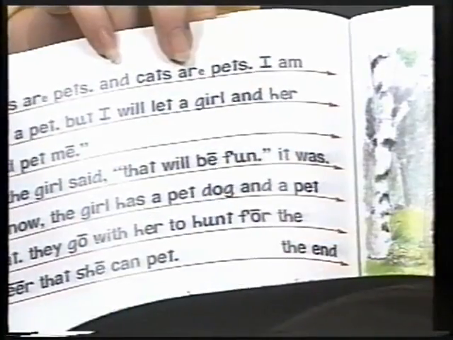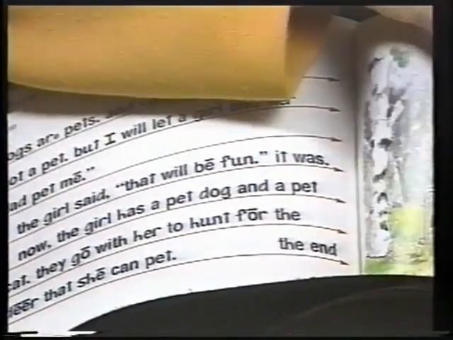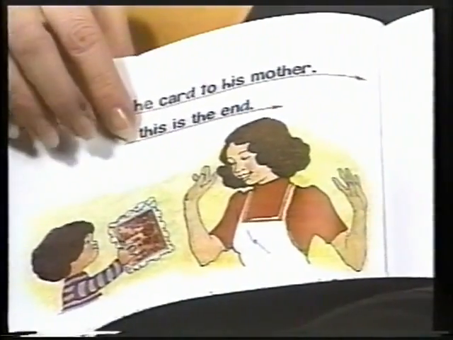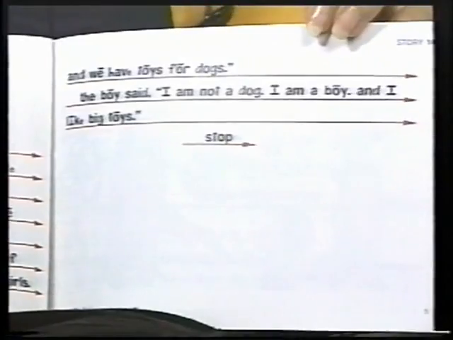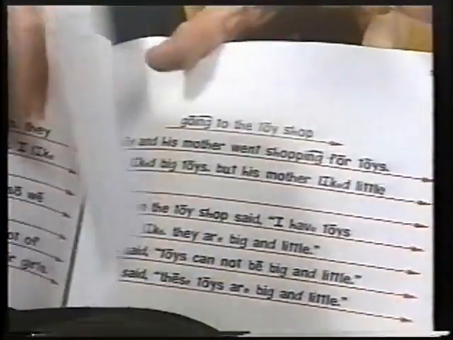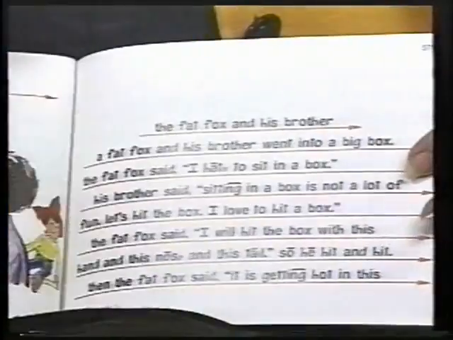During this final lesson span, story reading becomes the major activity of the reading period. Stories become longer and longer, and at the end of the story, the words "the end," or "this is the end," appear. Later stories are continued from one lesson to the next. For example, at the end of the first part of Going to the Toy Shop, the word "stop" appears. During the next lesson, the story is completed and the words "this is the end" will appear.